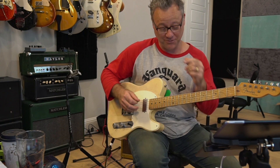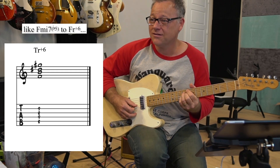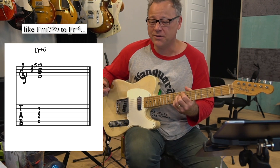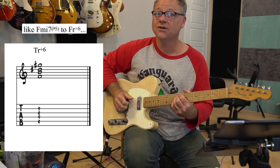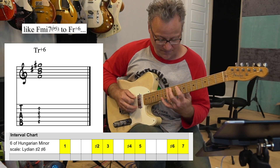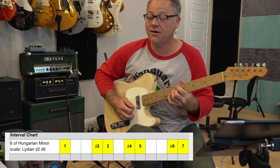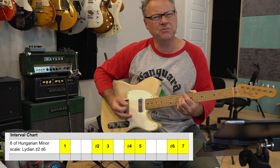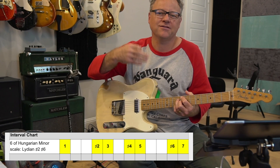Now onto the Tristan chord. The thing with the Tristan chord is it does this — it's like the equivalent of a half diminished, but the way Wagner spells it is with a sharp six and a sharp two, which tells me I can do that scale over it. It still fits. Now he has it going up here, which then turns it into a French augmented sixth chord. But I kind of think maybe we should include the Tristan chord as another augmented sixth chord — another chord in that family.